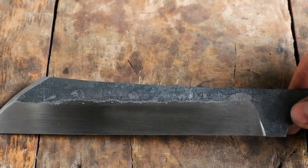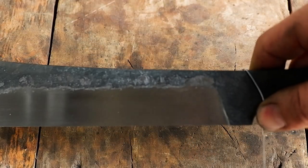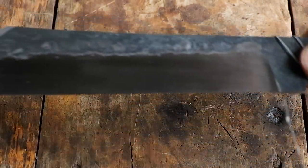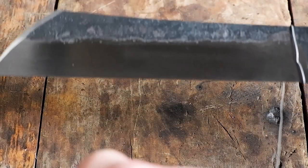We will be doing a differential heat treat on this blade to see if we can get a nice hamon on it. Wrap the blade with binding wire. This is optional depending on the clay you use. The wire only serves as a holding mechanism to keep the clay in place.